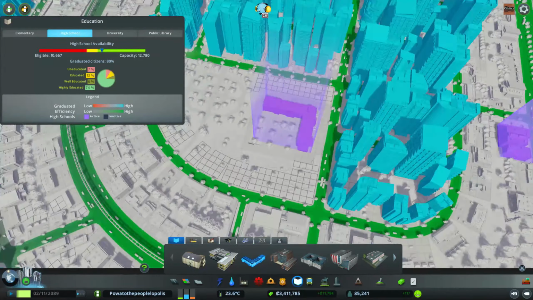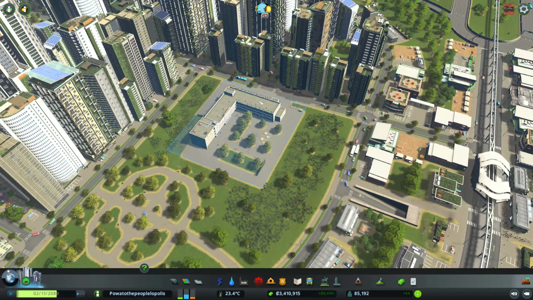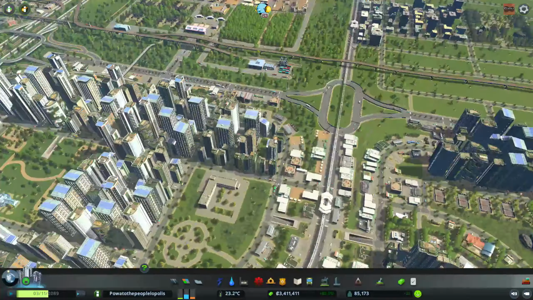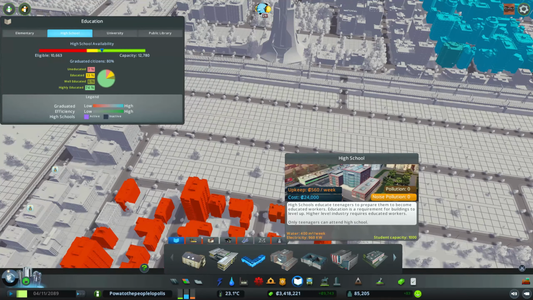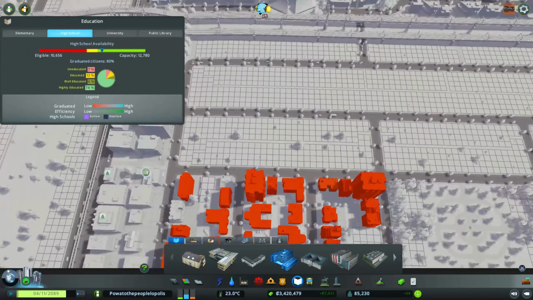Oh, I do have one like this over here. No, I just want to check the statistics. Wow. Okay, two-thirds busy. Yeah, I think this is a bit overkill. Let's go with the smaller ones. How big is a smaller one? 1,000. Okay, yeah, that's more than enough.